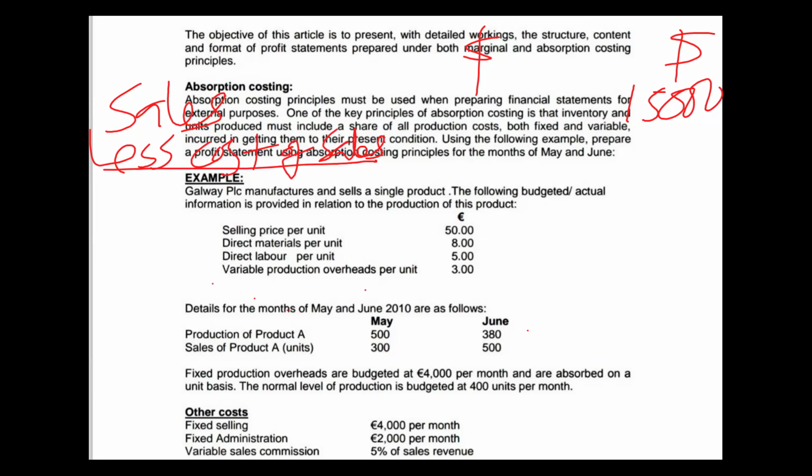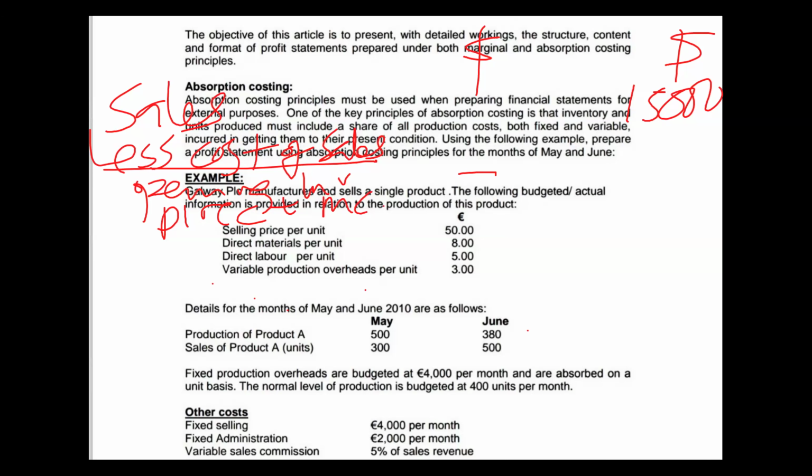Then from the cost of sales, we start with opening what? Opening inventory. And the question is clear that for May, we don't have the opening inventory. Is that clear? If you had the opening inventory, you could have written it. What do you do next? Direct material costs, isn't it? You still remember the format? Yes, sir, direct material costs.